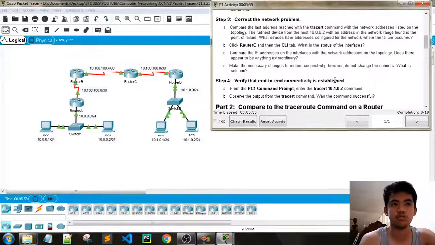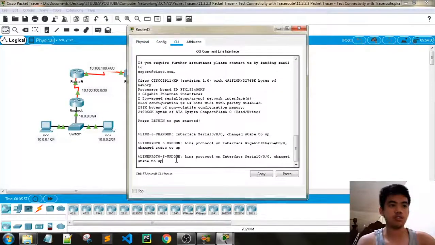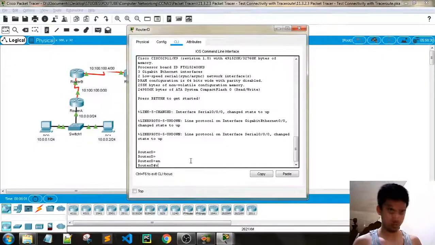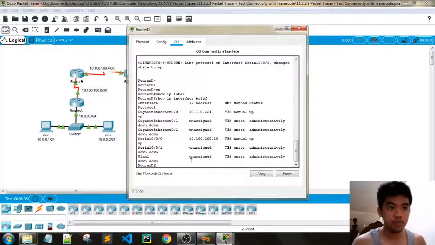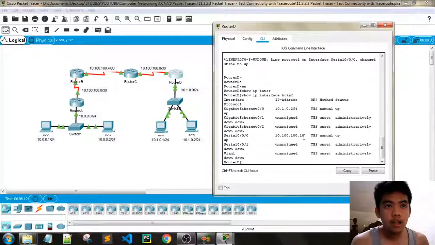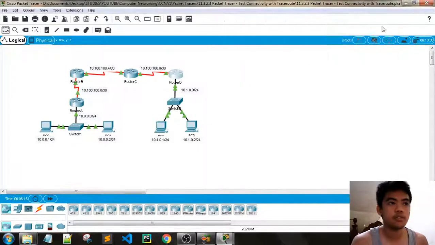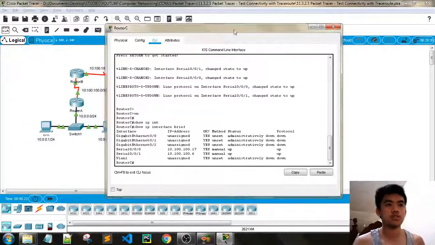What is the solution? Okay, let's see on our router. Show ip interface. It should be .10, then the other should be .9. That's 6. Okay, .9.